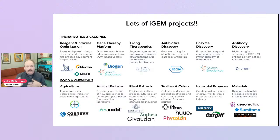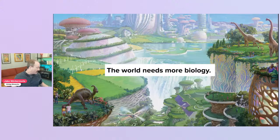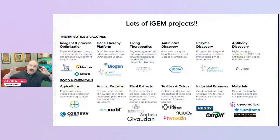And so when we come to iGEM, when we support iGEM, we do it out of love, but we also do it out of a business interest, because we know that iGEM is going to be the source of synthetic biology leaders in the next generation. So it is going to be you, the iGEM leaders, who are very likely to be building out the next generation of synthetic biology companies, and Ginkgo wants to be there as a platform to support you in making those products.